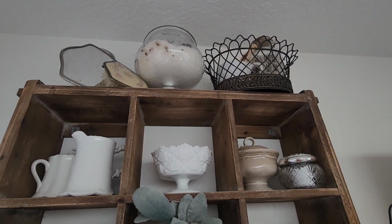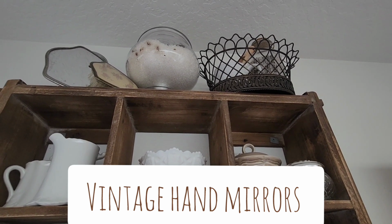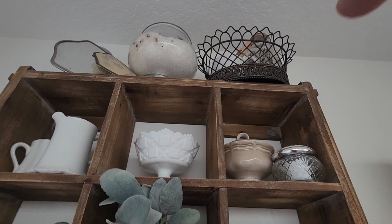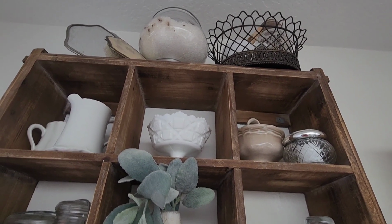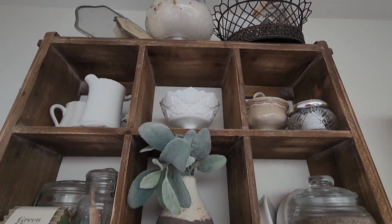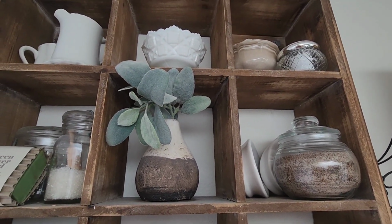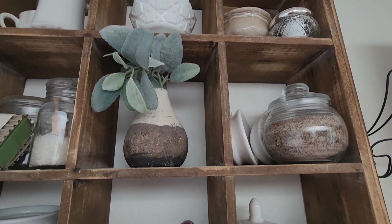I have a small collection of vintage mirrors up there, and one of those French metal baskets right there. Some vintage apothecary jars there, and some Ball jars.